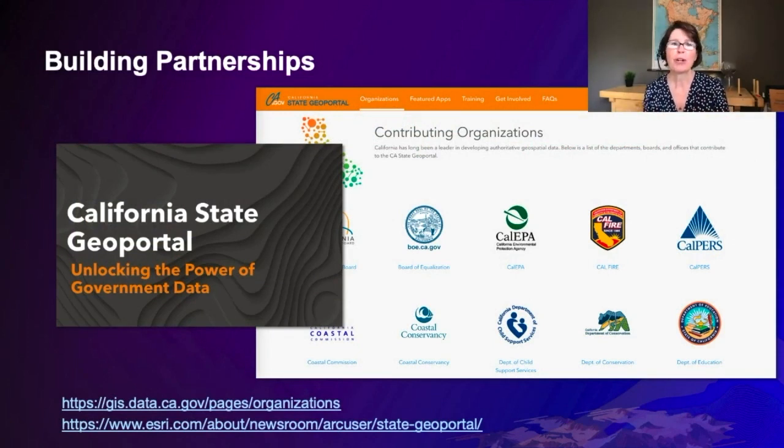If California were a country, it would be the 37th most populated country and 5th largest economy as of 2020. At just over a year old, the California State GeoPortal has 32 contributing partner organizations, with 5 coming soon, serving over 2,000 items in their GeoPortal. The GeoPortal's success has been called an anti-silo data sharing effort that made the portal become a reality as it continues to make incremental improvements.